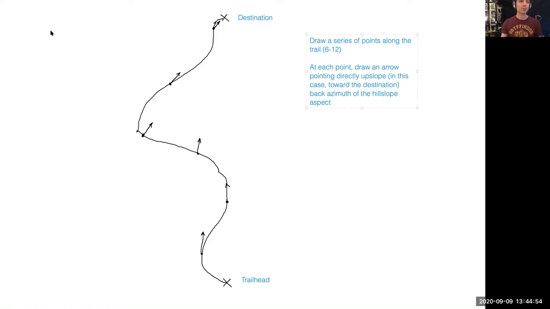And then, of course, the other arrow is pointing directly along the trail, or parallel to the trail if you're drawing it as you were, kind of off to the side there. So in this case, we don't really even have to draw the stems of the arrows. We can just draw the heads. And for the second point closest to the bottom, or the penultimate point, I will basically place that arrowhead just behind the other one, since the hill slope and the trail are both pointing directly at the destination for that particular point.